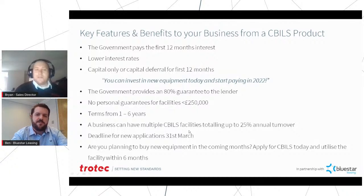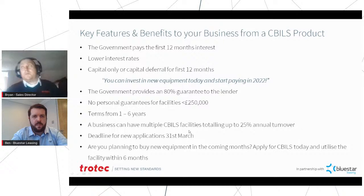No. So you have to have been trading prior to December 19. I believe it's December 19. It may be March. I'm not 100% sure, but you have to have been trading before the start of the coronavirus pandemic in the country. I think the banks are working off December 19. So if you started or opened a shop in the summer of 2019, then yes. But if you opened the business 6 months ago, then no, unfortunately, it doesn't apply. Okay, makes sense.